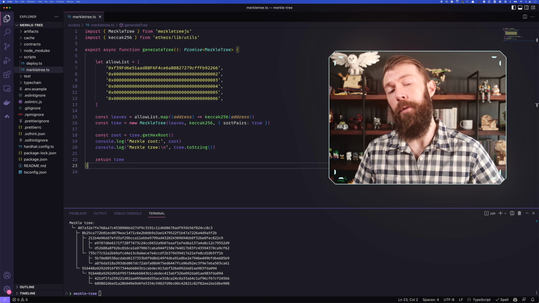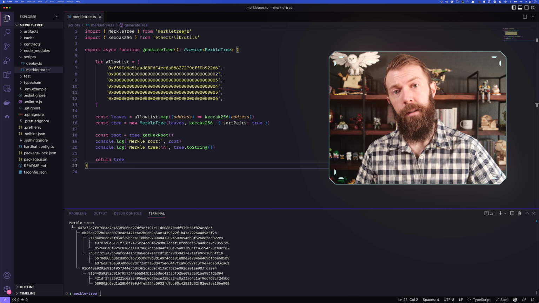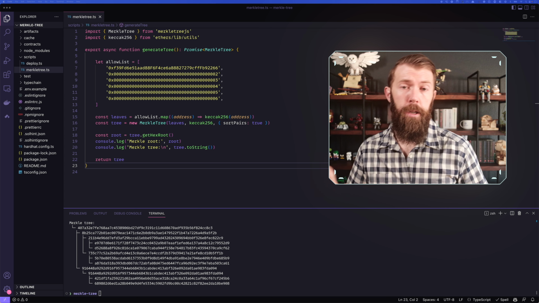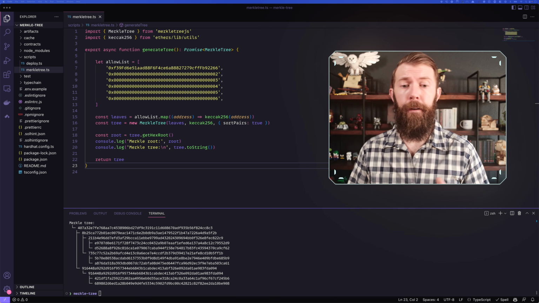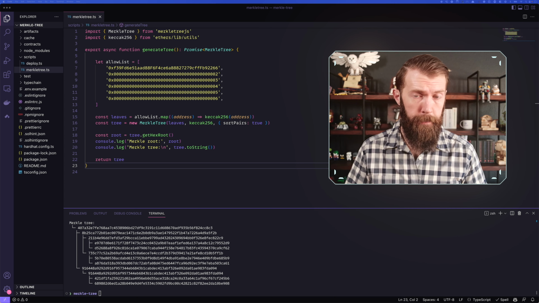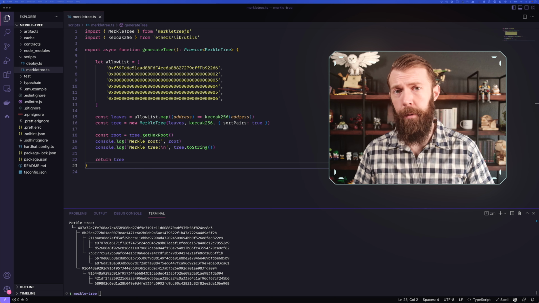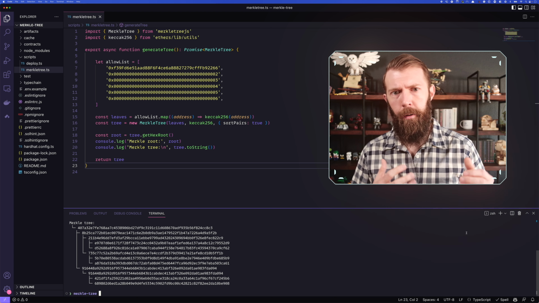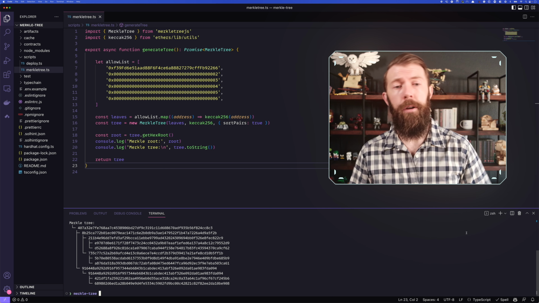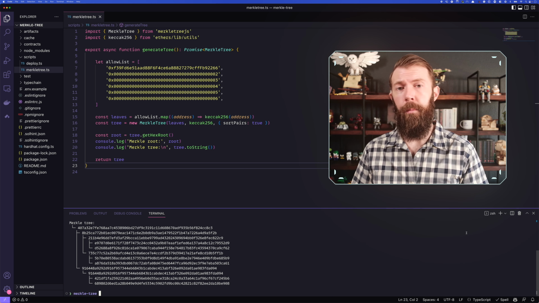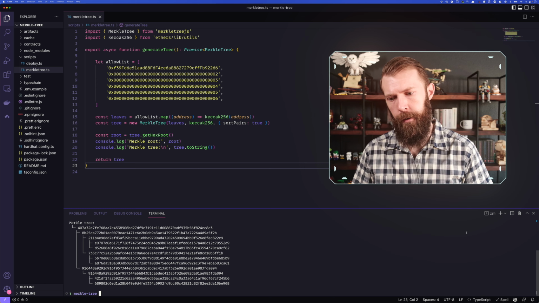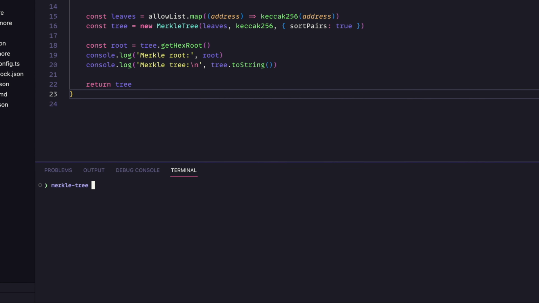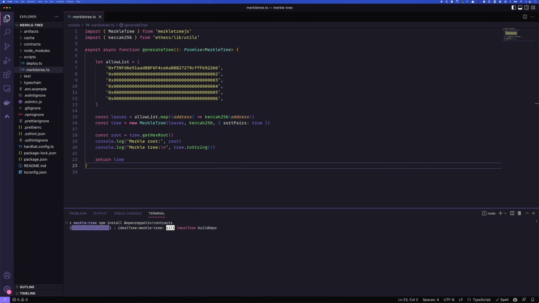So the next step would be to create our Solidity contract itself. When it comes to Merkle trees, you have the option of creating a verification function yourself or importing an OpenZeppelin contract. Now, OpenZeppelin is an industry standard, and they are probably the most battle-tested contracts out there when it comes to things like this. So we are going to use an OpenZeppelin contract to import a Merkle tree verification function. In order to do that, we'll need to install the OpenZeppelin contracts. We can do that with npm install @openzeppelin/contracts.